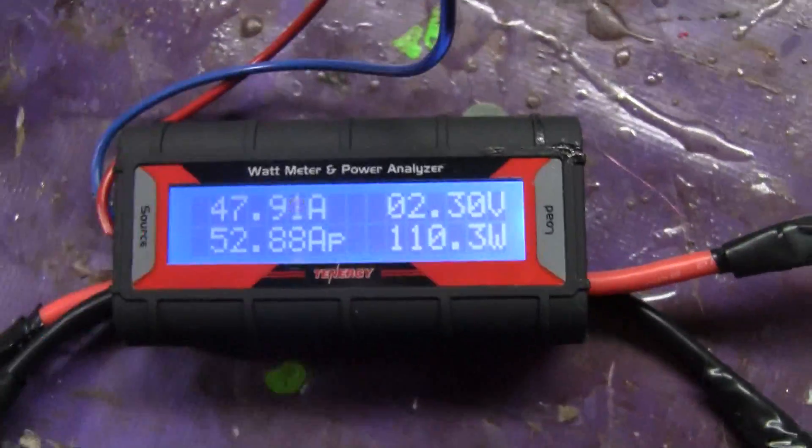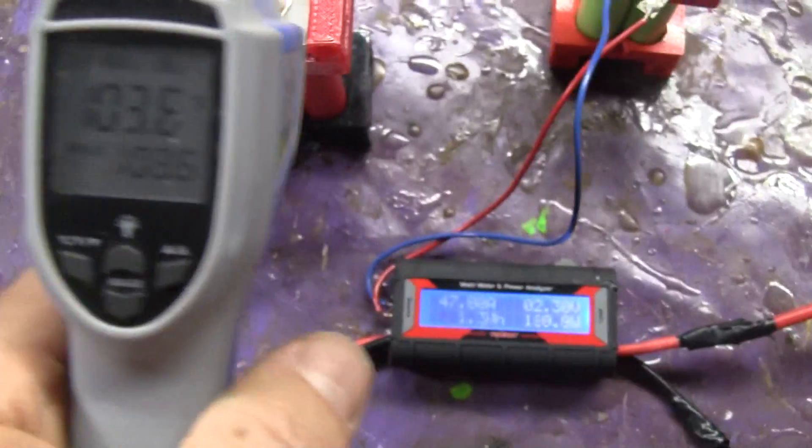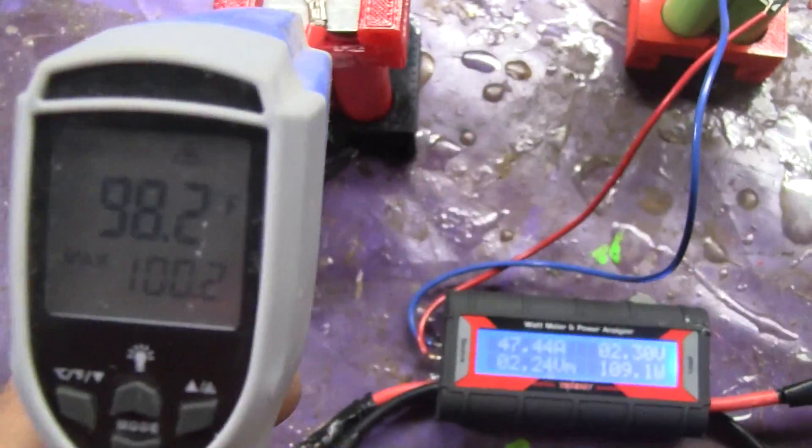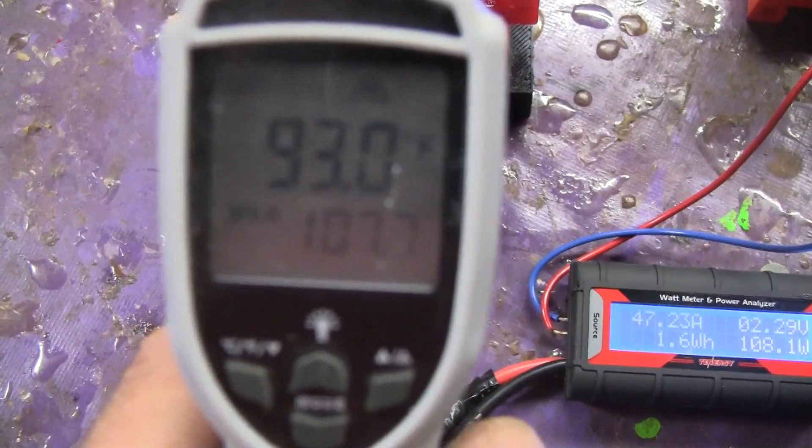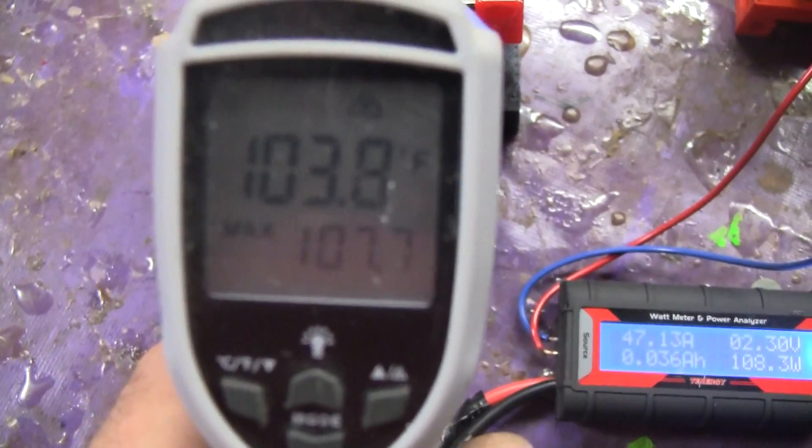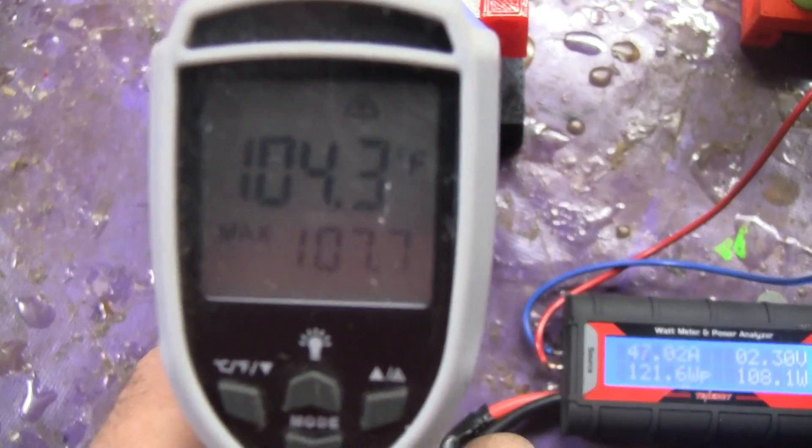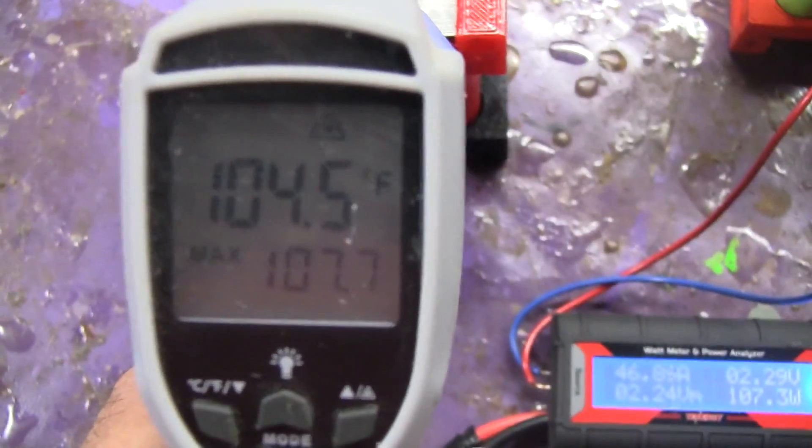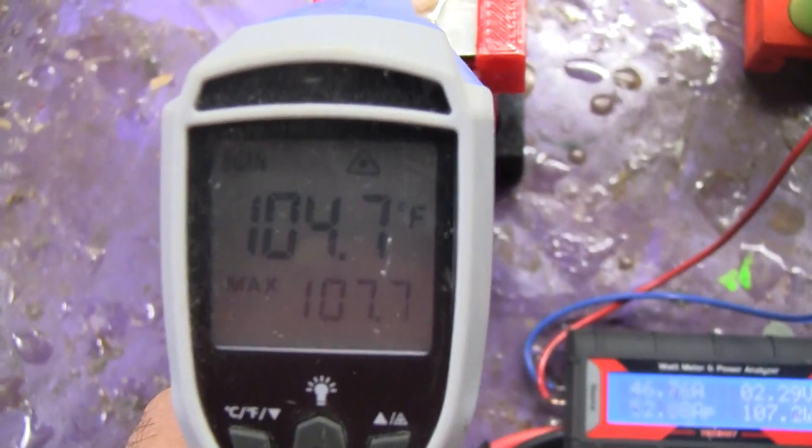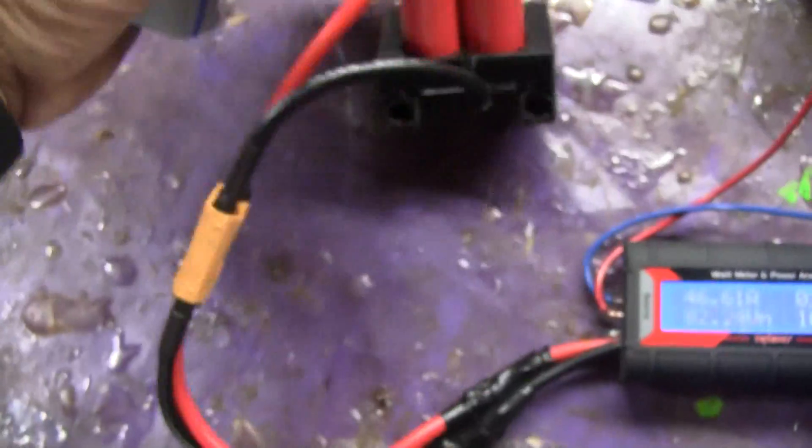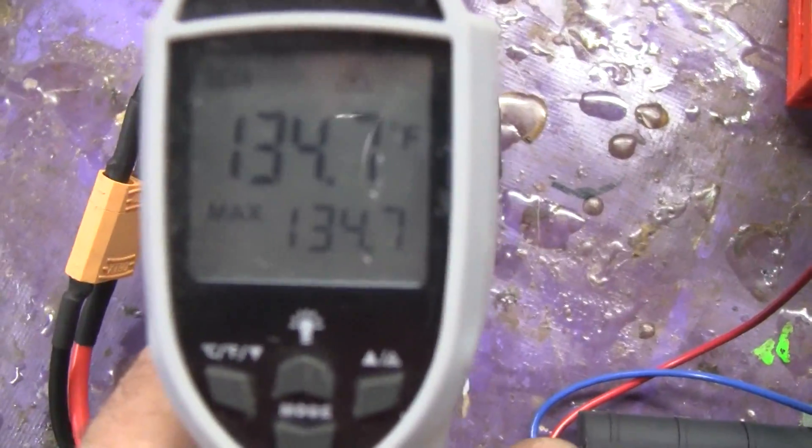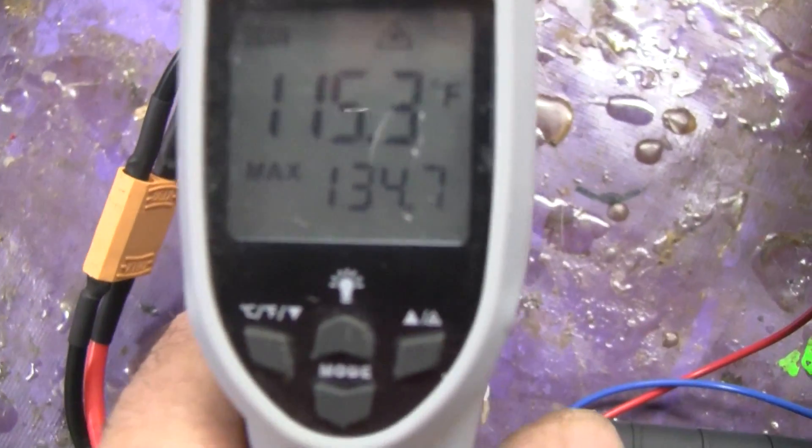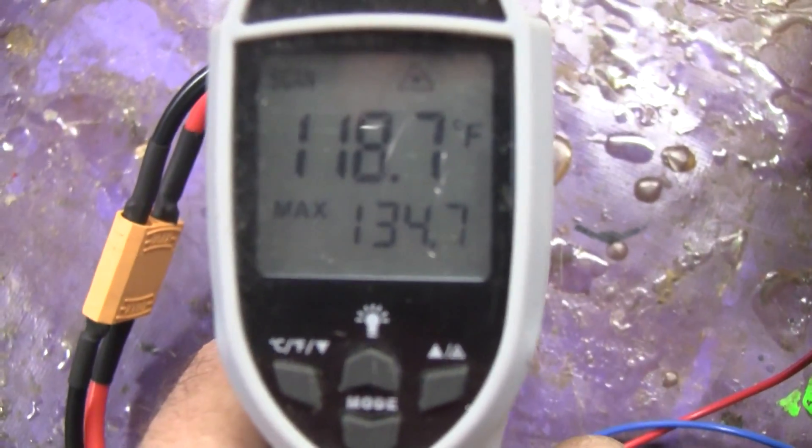So let's check the temperatures of it. Here's my temperature gun. Let's shoot the top of the battery block. It's showing 99 degrees Fahrenheit, 93, 96, 104. So that's pretty normal considering the amount of amps that are coming out of this thing. Let's check the cells. The cells of course are much hotter at 120, 134. So the cells are pretty hot.